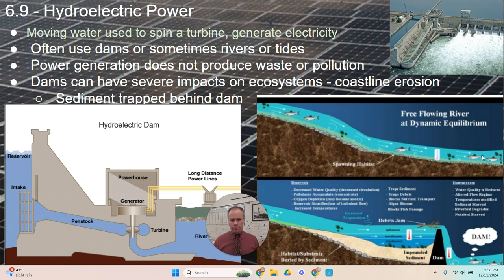It also can affect organisms that spawn upstream. Many types of fish live in the oceans and then eventually move upstream to spawn and reproduce. Putting a dam in their way can have an impact. And there are ways around that. For example, this is a fish ladder where fish can actually make their way to the other side of the dam by utilizing this ladder. There's also something called a salmon cannon, which I'll show you in class. But there are types of technology that can reduce this impact on fish.